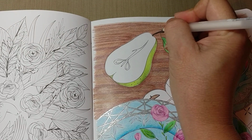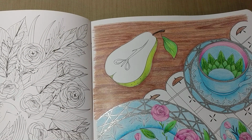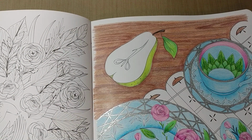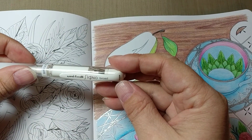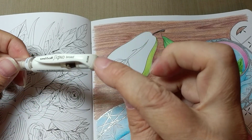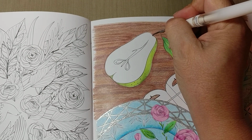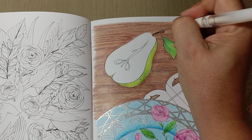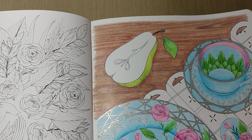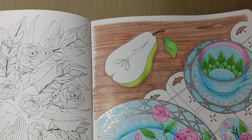There's a little knobby piece on the end. I had to get that off. Okay, so it's just a little watery looking, but hey, this is what I was really looking for. The Uniball Signo. All right, and it's actually white. Now that I've gone over that like 3 or 4 times, there. So it's just like a little white highlight, but I'm sure it's not showing up much to you. But anyway, on to the seeds.